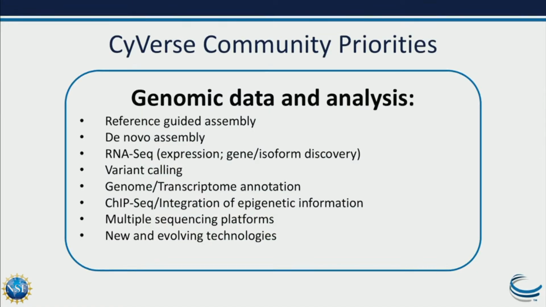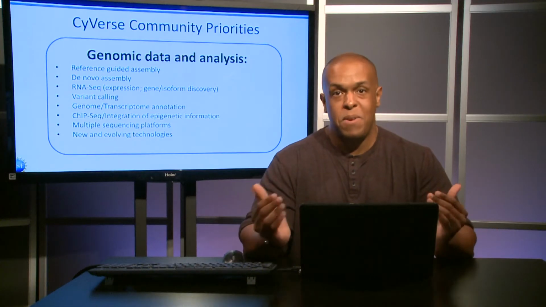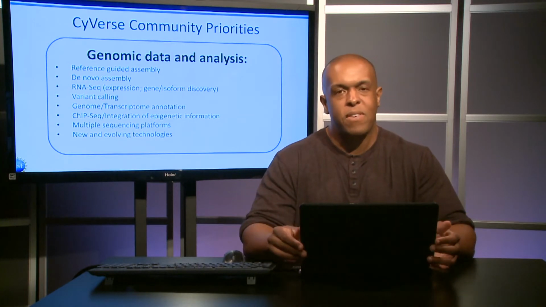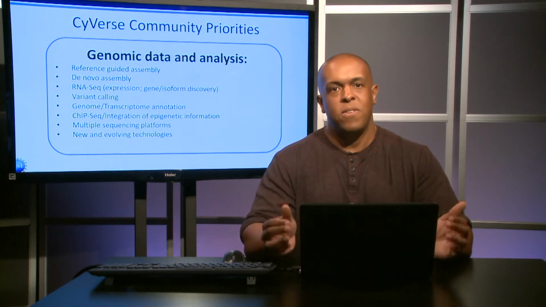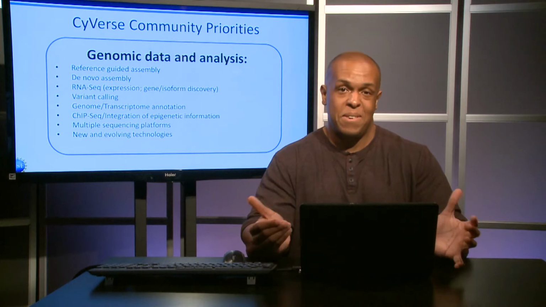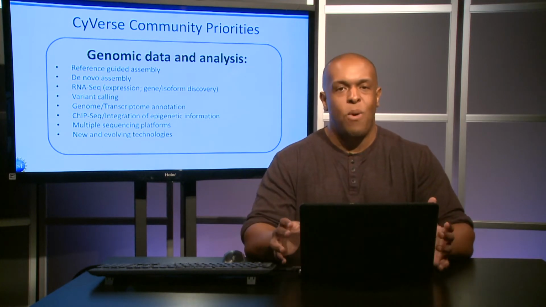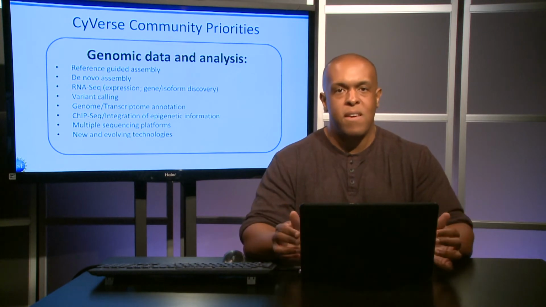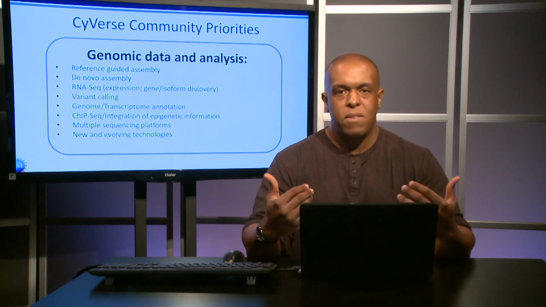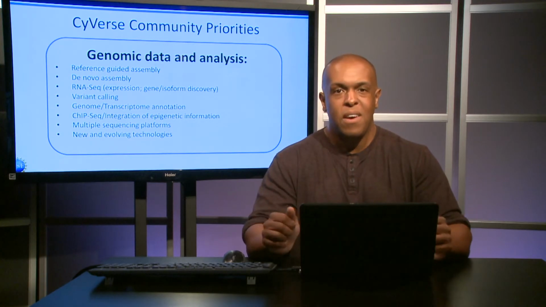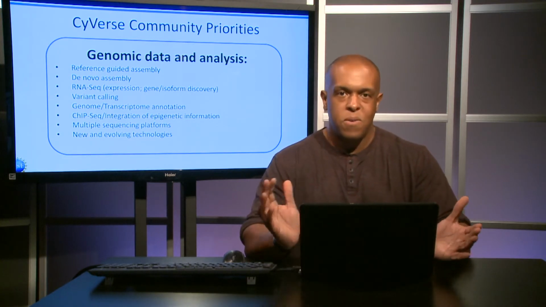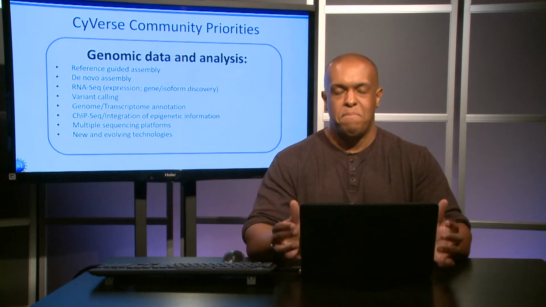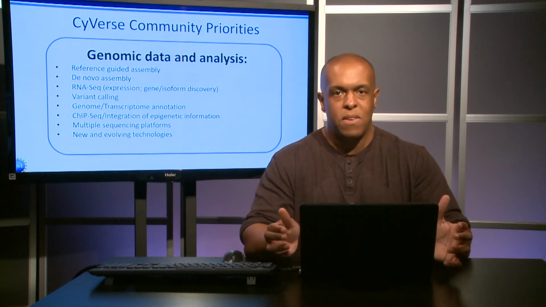Now, when we talk a little bit more about the day-to-day science, the way that CyVerse has operated has always been community-focused. So community members like yourself suggest to us or tell us, or our scientists that work with us, we think about what are the popular tools and workflows that are needed. And so these community-identified priorities, things like the ability to do RNA-seq, to assemble genomes, to do variant calling, those are some of the bread and butter applications that most biologists will be coming to use.